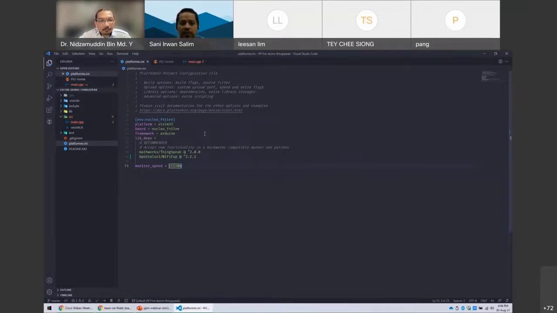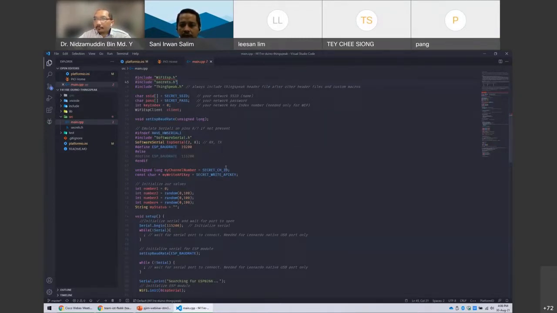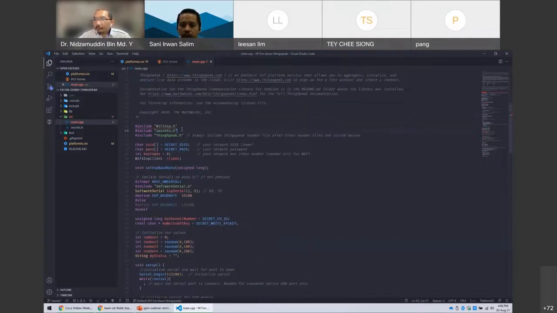So that's it. What happens when you compile all the code is that VS Code will automatically download all the libraries required, and then it will generate the binary files that will be programmed to the STM32 board.